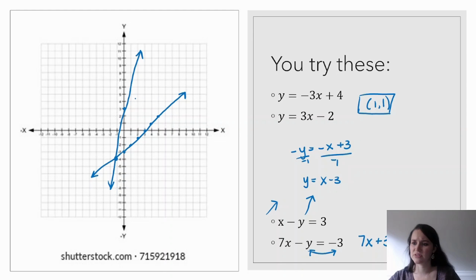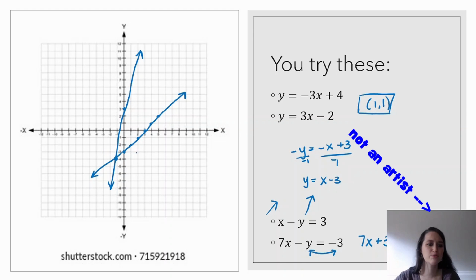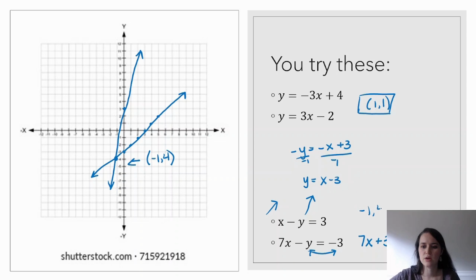Ooh, and that second half is not drawn to the best of my ability. All right, so your point right there is going to be -1, 4, and that's your answer for the second one. So -1, 4. Drawing by hand, you'll be as accurate as you can be. Use a ruler or a straight edge. That would definitely help when you're drawing. Hard to do on a computer.